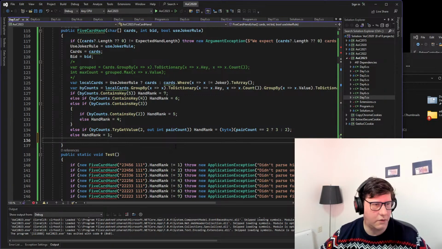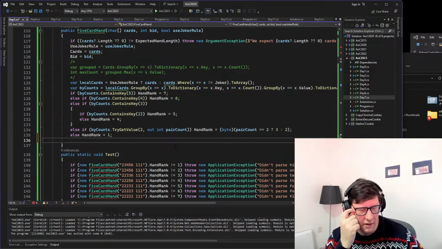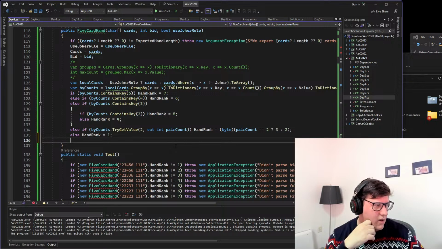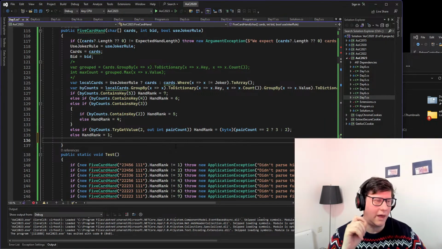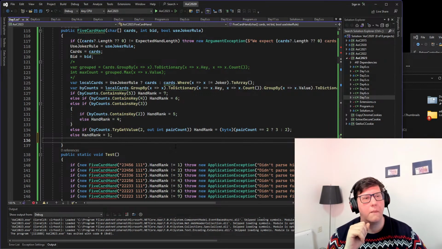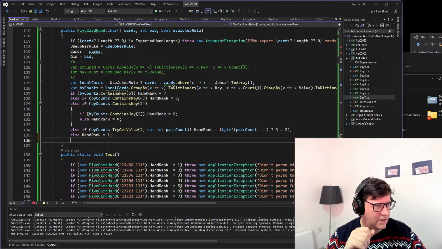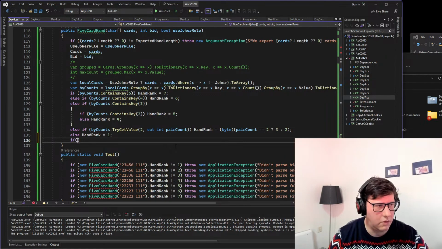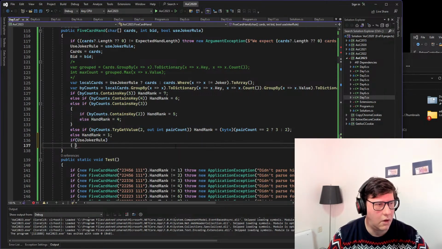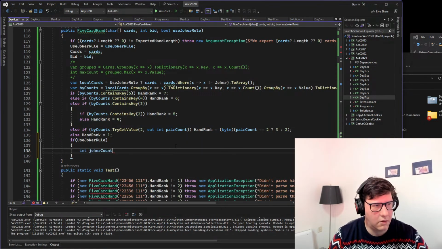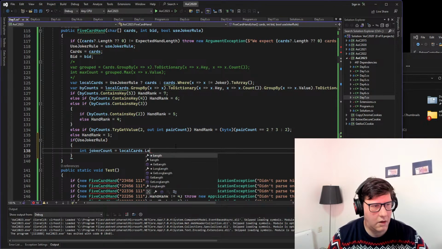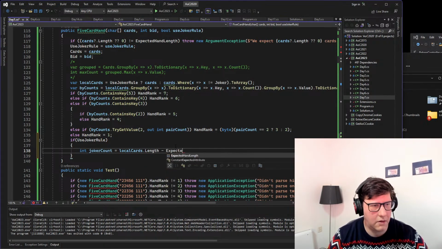So now we have our hand rank, and basically we should do a translation based off of the hand rank without the jokers to see what the new rank would be. So if use joker rule, int joker count is local card count length minus expected hand length.